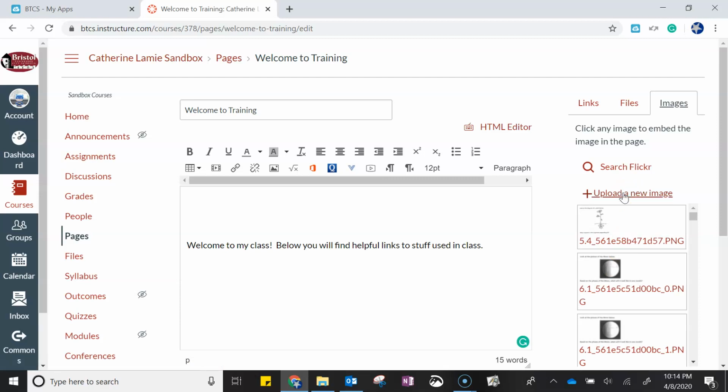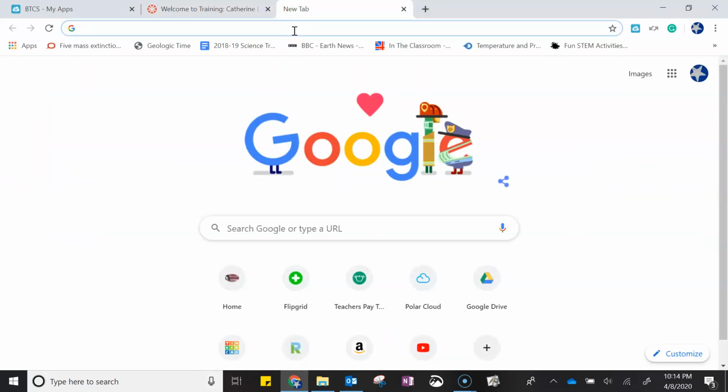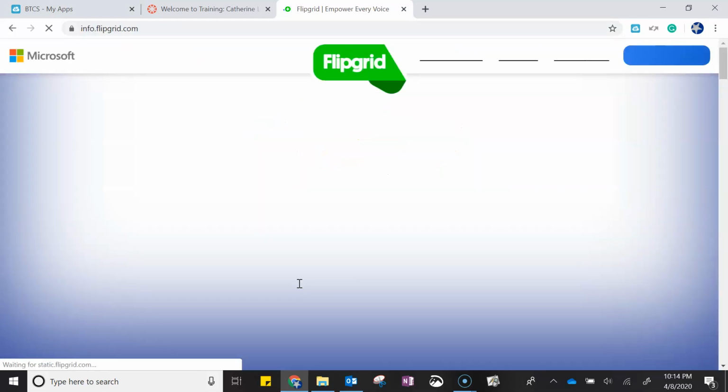For this, my snipping tool is a really good friend. You can use Canva, like I did in another video. One thing I like to do is just to go to the website that I want to link in there and use their logo. So let's say I wanted to use, I don't know, I go to Flipgrid a lot and I use this for my students.